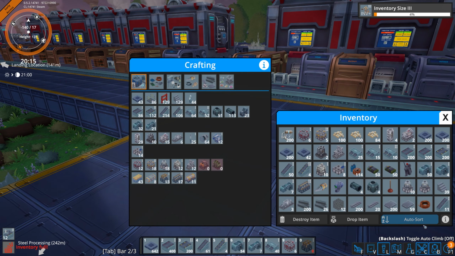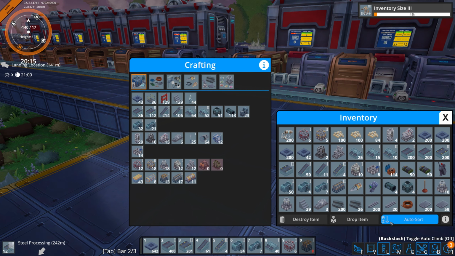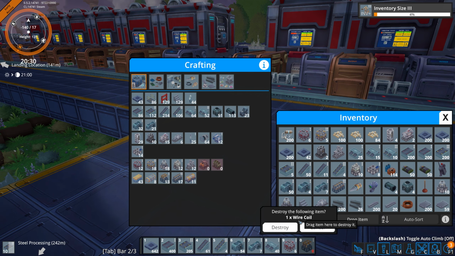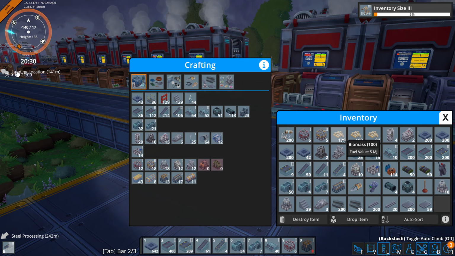Inventory full. It's telling me my inventory's full. It can't put crafted materials in. Okay. I gotta dump off this biomass.